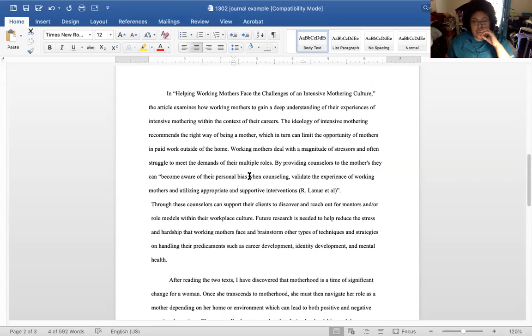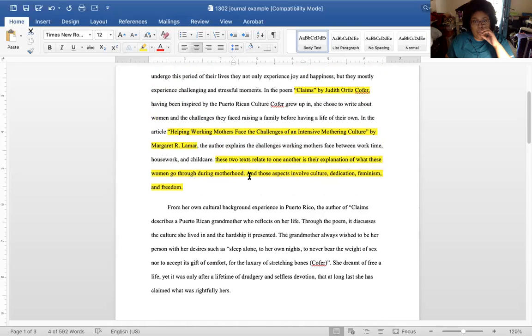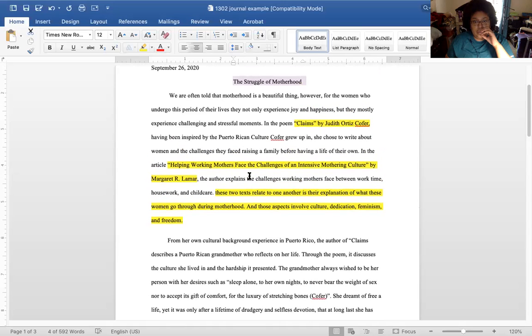I think another thing I want to talk about here, make sure that you're putting quotation marks around the names of the article and the pieces that we are reading. We're not reading any books here except for Monstrous. So Monstrous, you will need to put in italics, but everything else in the class, I think, is in, yes, everything else is in quotation marks. Nothing else is in italics, right? So everything's in quotation marks. So make sure you do that.